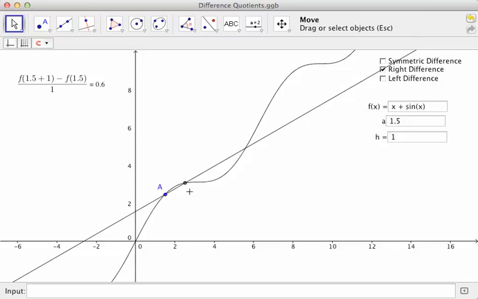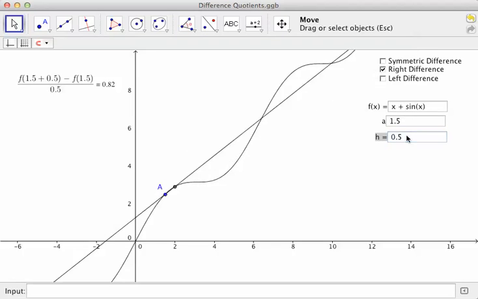We can do what's called a right difference quotient, which is by far the most popular. And so h is, I reset it to 1. So you can see what I'm doing is I'm taking a point to the right of A, which is why it's called a right difference quotient. And what I'll do is I'll just let this point get closer and closer to A. And the way that I do that is by letting h get smaller.